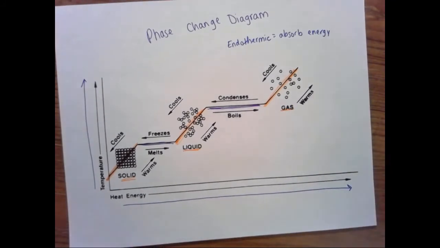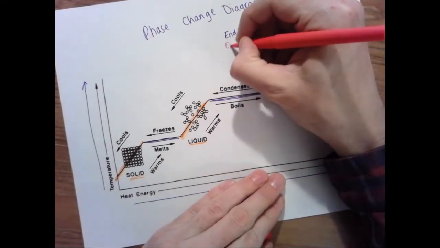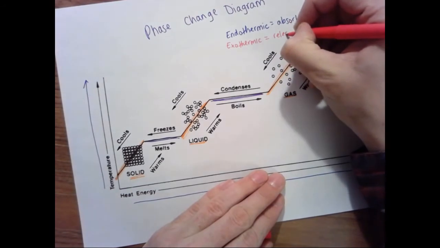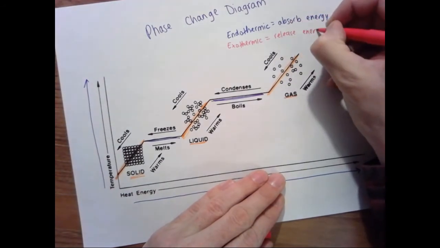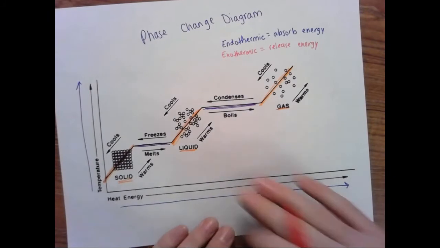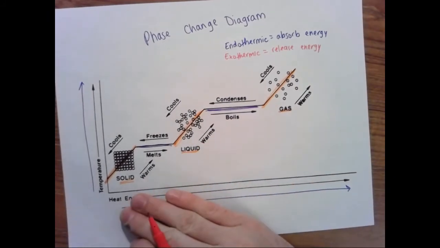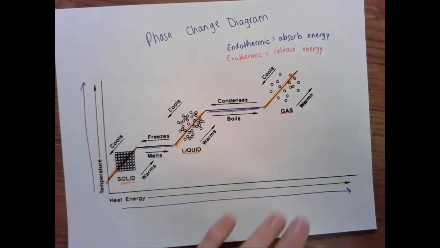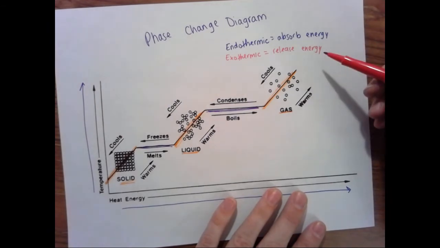And then the opposite of that is an exothermic reaction. Exothermic, and this is going to release energy, okay? So as water begins to freeze, it gets colder, but it's actually releasing energy. I know that seems a little off. An explosion would be an exothermic reaction. It's pushing out that heat into the environment, or if you burn a log, as the log is burning, it is releasing energy in the form of heat and light. So endothermic is going to absorb energy, exothermic is going to release energy.